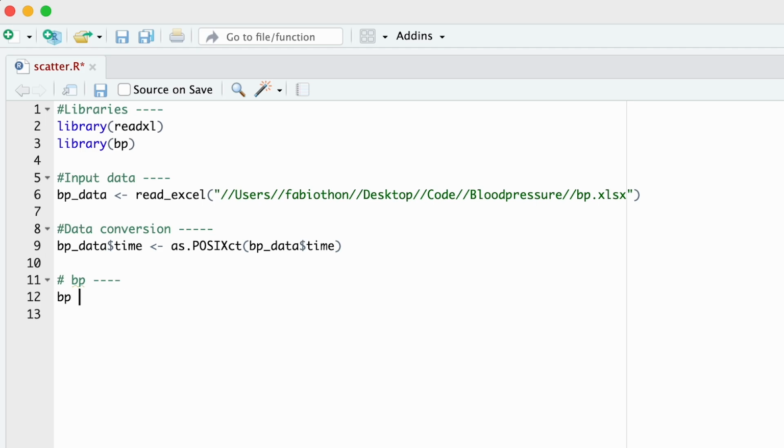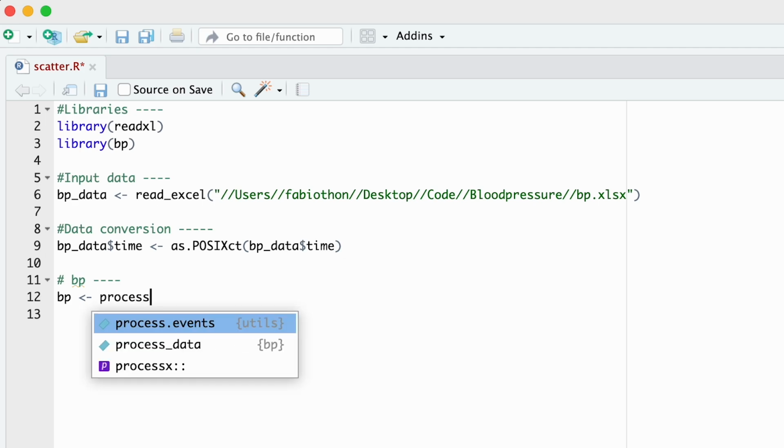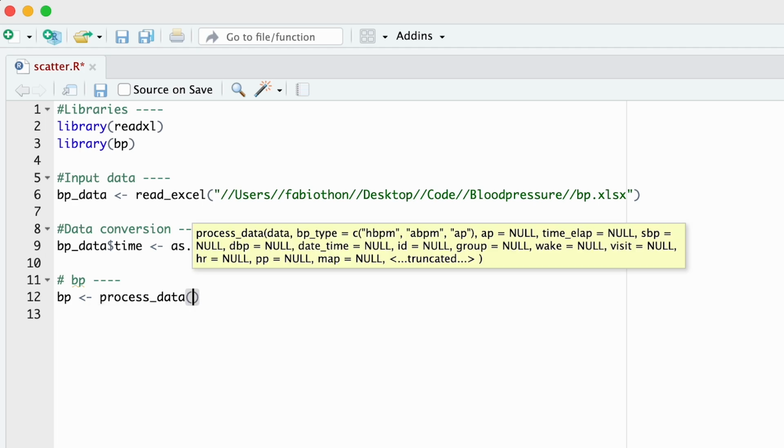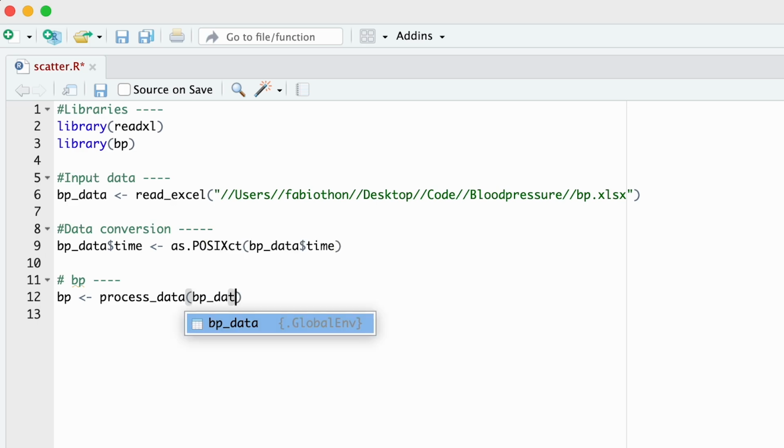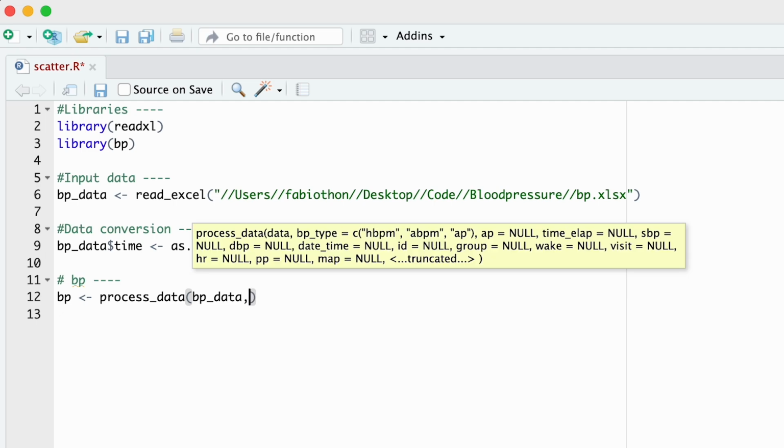We create a variable with our little arrow symbol, which is very R specific, and then we call the function process data. It's basically a BP package specific function. Then we call our data, which is BP data.